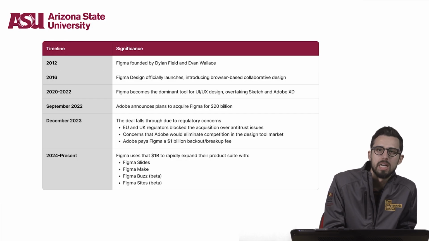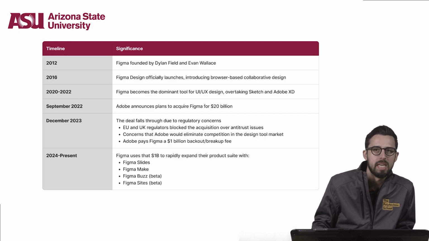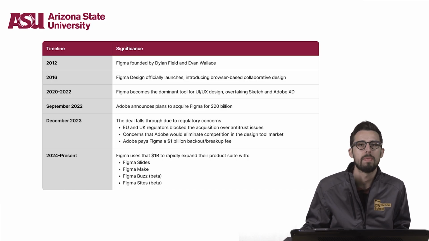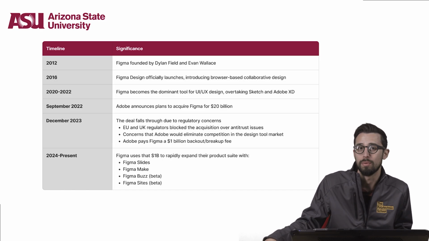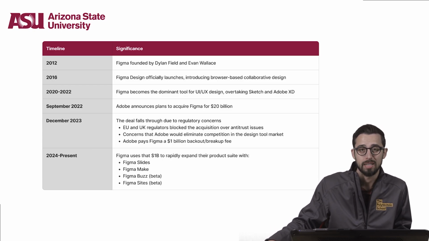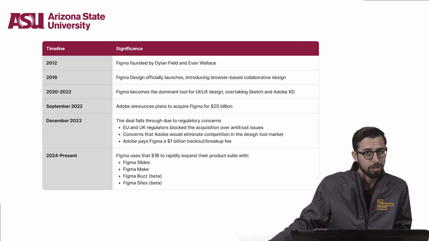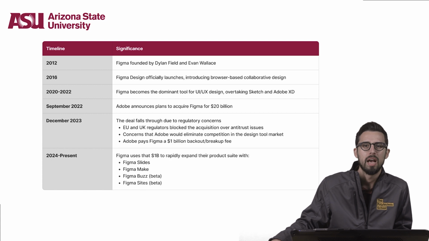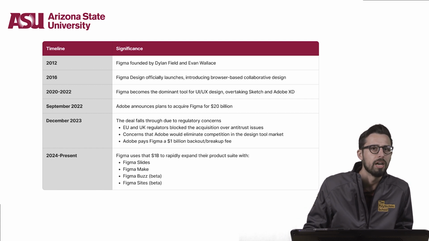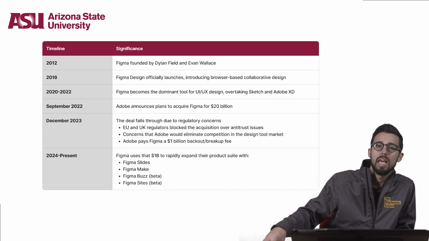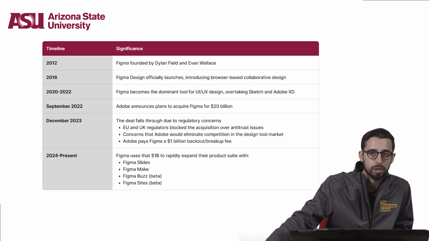Let's talk about Figma and how Figma became the dominant tool for UX UI work today. Because back when I first started in this industry, we were still designing web pages in Photoshop. After that, I think we had Sketch and we had Adobe Muse for a little bit, which was helpful. It was actually quite cool. Then Adobe XD came along in 2016, and that was an absolute game changer for us.